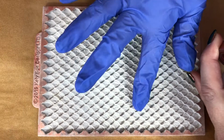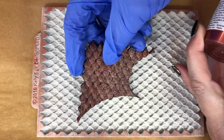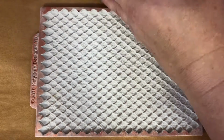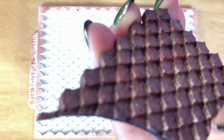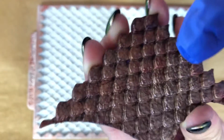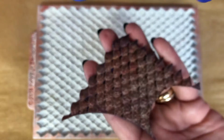Okay, and this is the highest point. We'll get the color on it. And so the highest point is the lowest point on this. That will mean that it goes really into those cracks and crevices of the scales, like down in the shadows. So I'm hoping to get the darker tones there and then have the lighter tones on the top of the scales. So that's the plan.